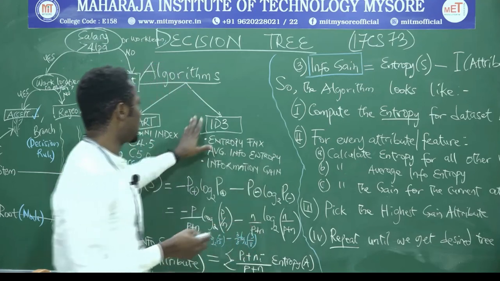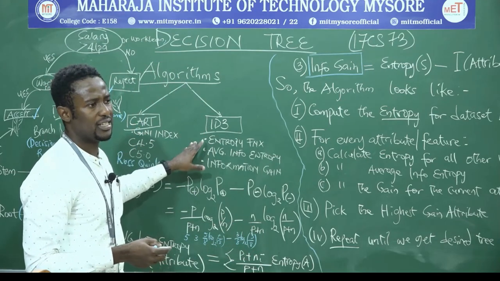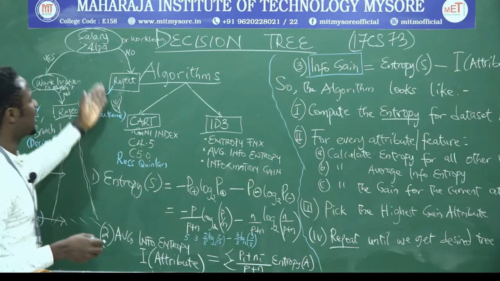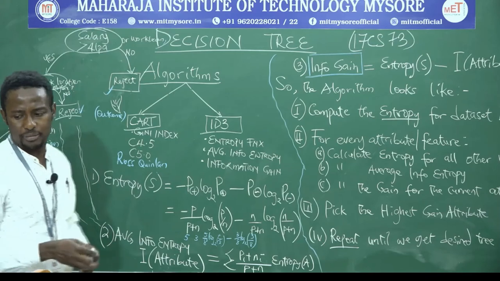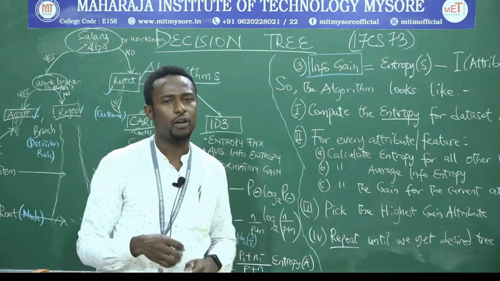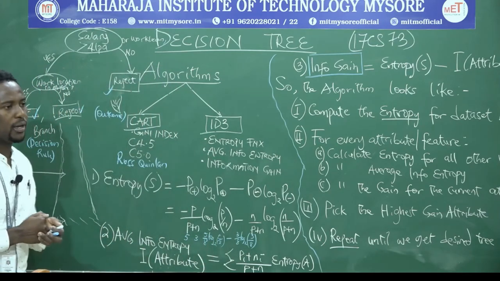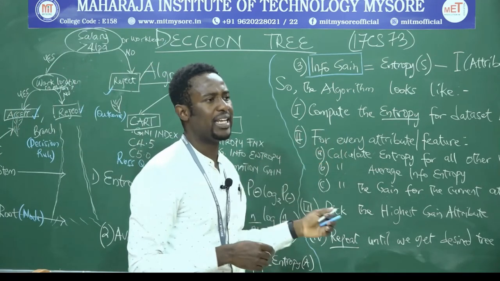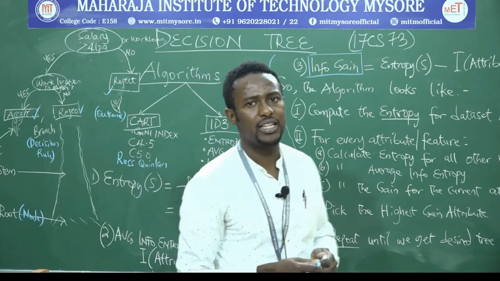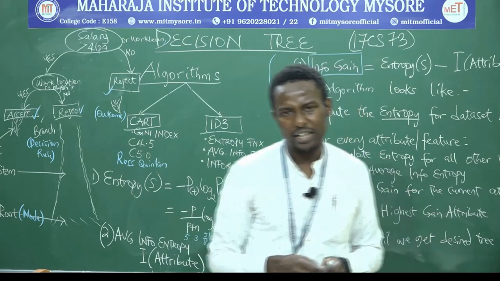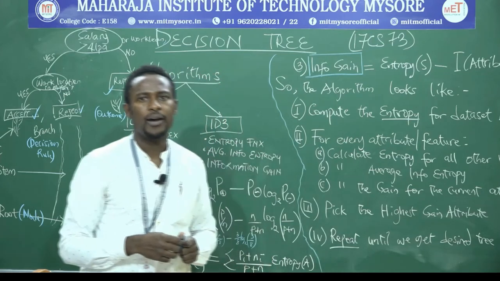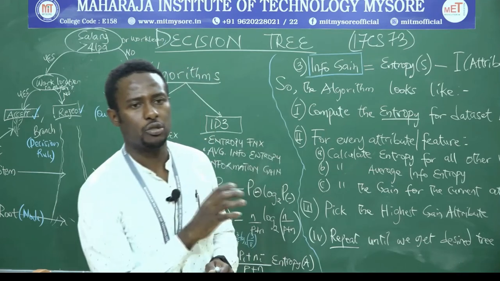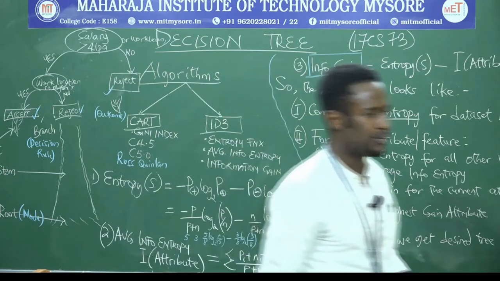So we tried with ID3 and we saw that we are not arriving at a proper answer. Then we get back and use what? CART. Okay? Hope that makes sense. So what we'll do next is we will take a sample data set, right? And then we compute all this, line by line. And it's always better if you grab your pen and paper and follow along. You can always pause the video and do that later. But it's always better, when we start, you also start with us, okay? All right.